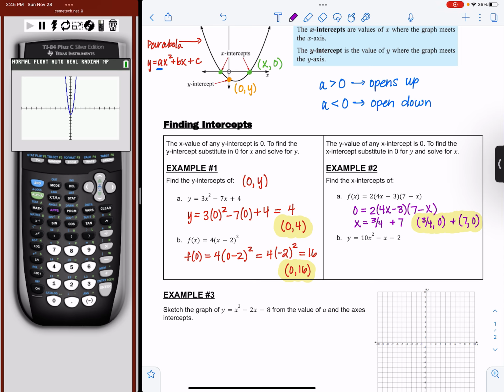So you can press second trace, and remember, x-intercepts is a synonym for zeros, so we press number 2 for zero. I go to the left side of the x-intercept on the left, so I'm on top of it, and press enter. Then I go to the right side and press enter. The x-intercept will be between those two dotted lines that show up. Then I press enter again. Here I have negative 0.4.